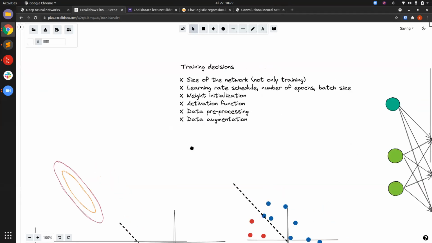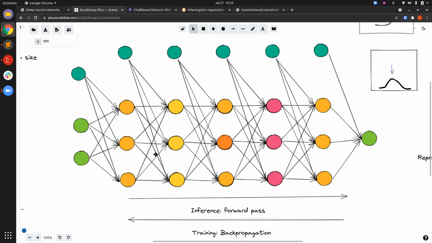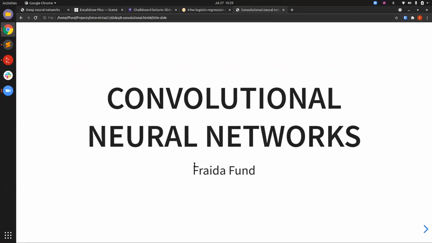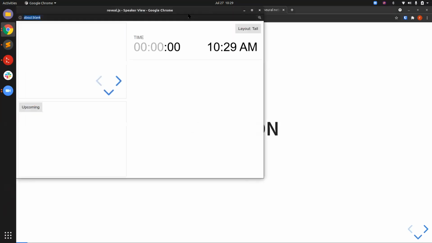So to summarize, training deep neural networks is really complicated, but we have a lot of tools in our toolbox that we can use to help us find the minimum of this very complicated loss surface more easily. Now we have one more topic for today. Okay, so I'll try to introduce this intuition a little bit. And the idea behind this is as follows.